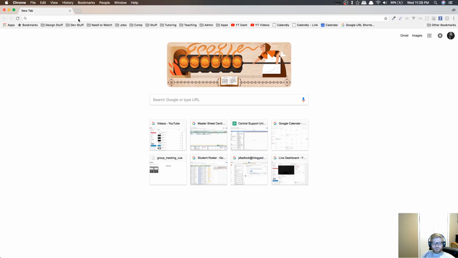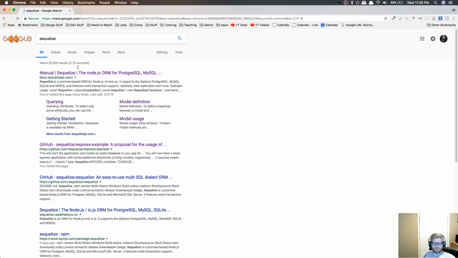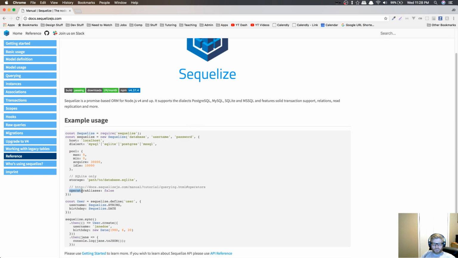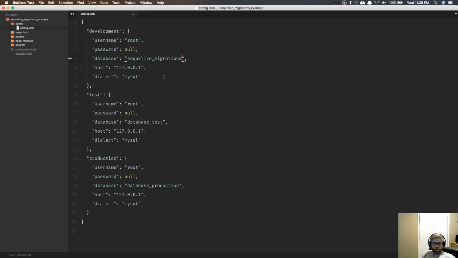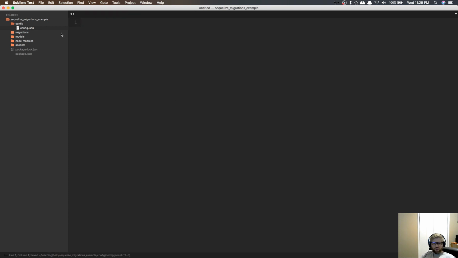I'm also going to go to Google over here in Chrome, and I'm going to type in Sequelize and just go to the docs link here. And what I'm looking for is this right here, this option that we pass into our connection. This will keep the deprecation warnings from happening in the terminal because I don't like to see those. So this will remove those for us. I'm going to go ahead and just wrap that in double quotes. Save, and we're good to go with our connection file since my username is root and I don't have a password, so the default works for me.